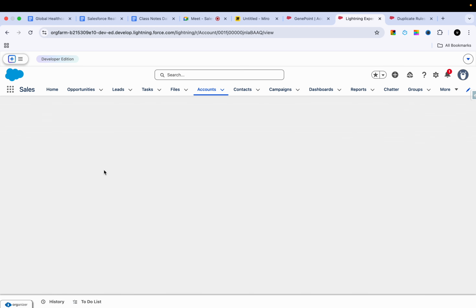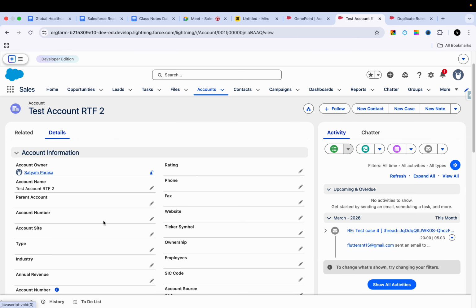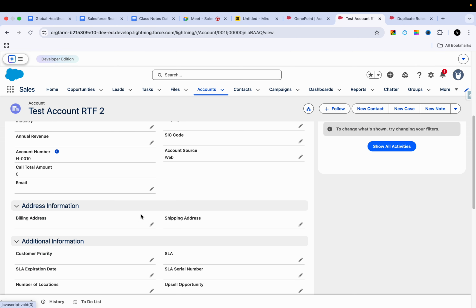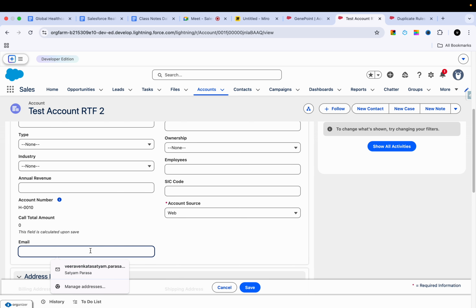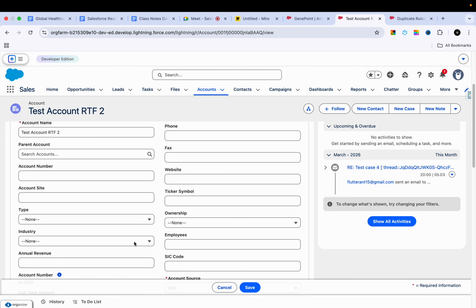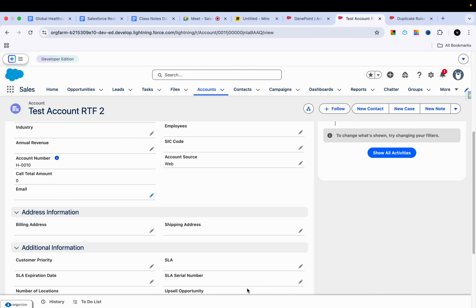I'm trying to update the existing account with the same email address and clicking save.